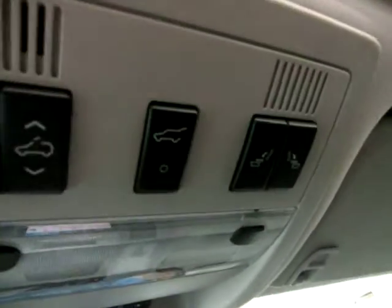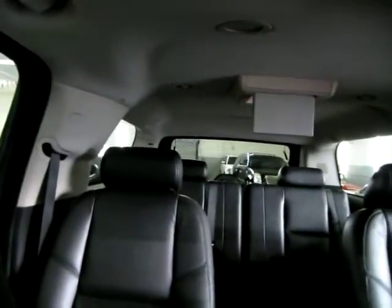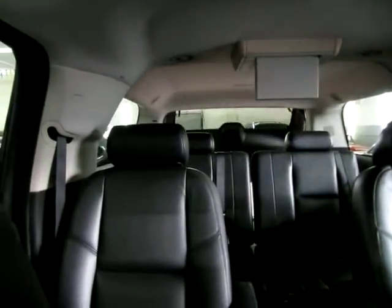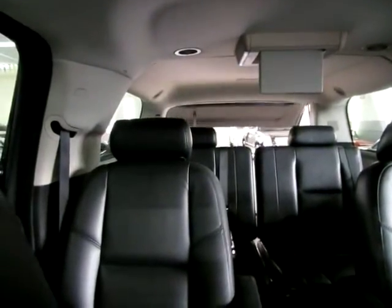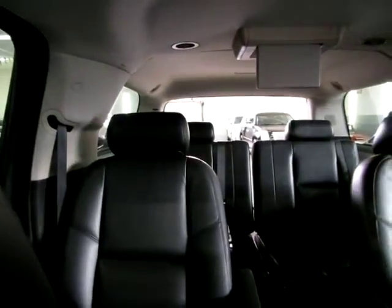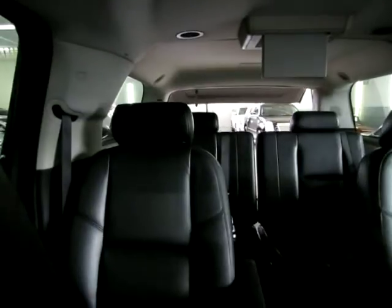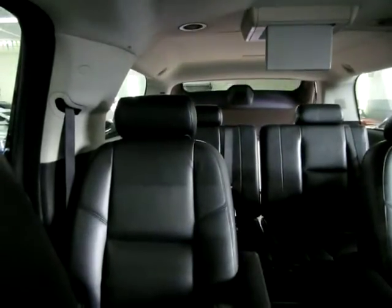The power tailgate. Alright, let me show you how that works. Lean the camera over here. You can open the power tailgate by pressing the switch here, or from your remote control, or by simply squeezing the tailgate handle as long as the vehicle is unlocked. To close it, we'll press the same button again, or the remote, or the switch on the edge of the tailgate.